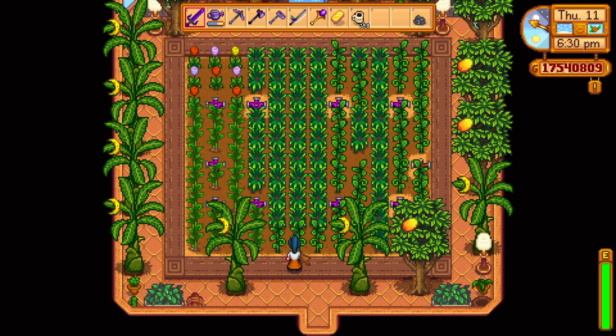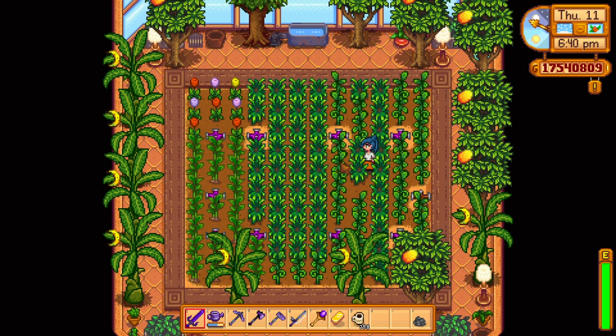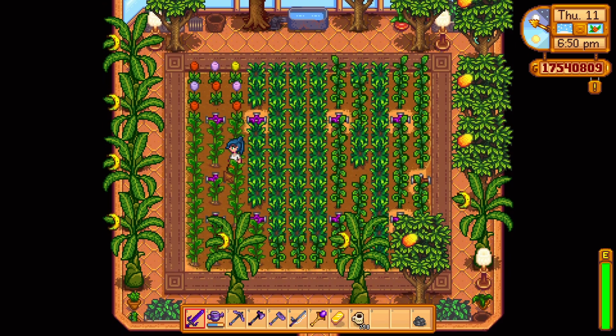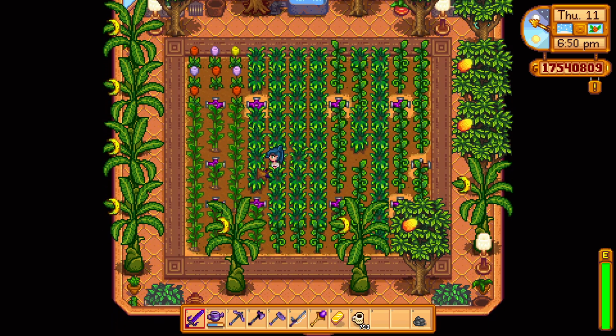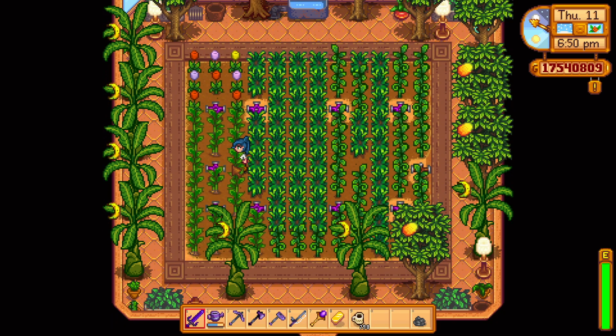So what do I have here? I have the ancient fruit plants. I have some pineapple, and this is just various crops for the different things I want to grow. Like this small section is just for whatever plants I might need for a recipe or whatnot. But I put my moneymaker plants in here.